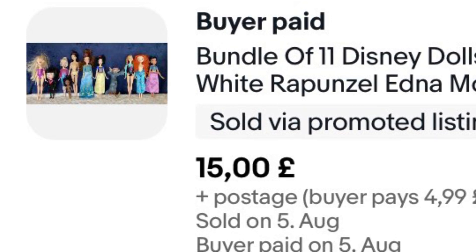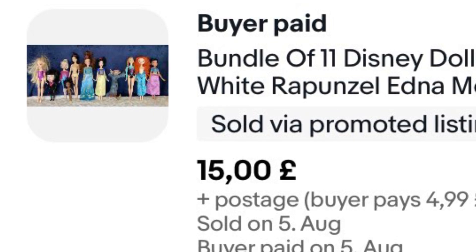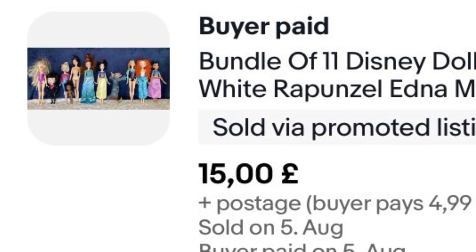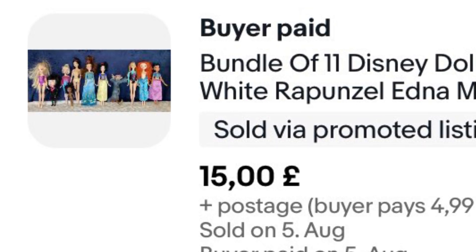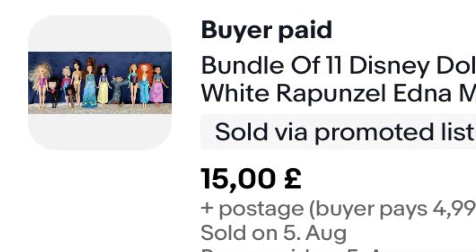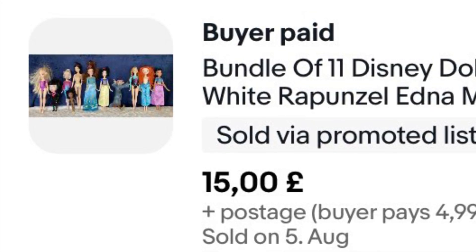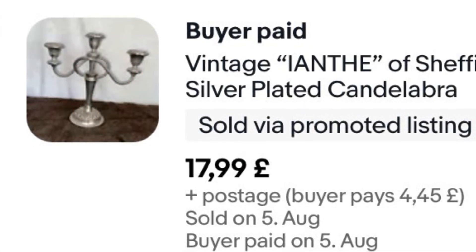These dolls were a bit of a boo-boo — 11 Disney dolls that ranged from about 50p to a pound each, some picked up in bundles. I took an offer of £15 plus postage. I'm tending to shy away from Disney dolls now — there isn't a massive amount of profit in them, and as you can see from the picture, a lot of these were damaged or had quite bad hair even after I tried to sort them out.